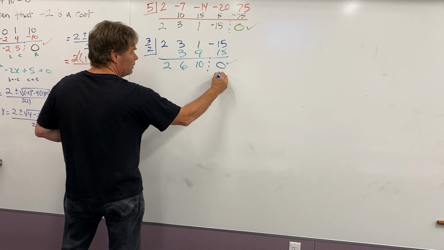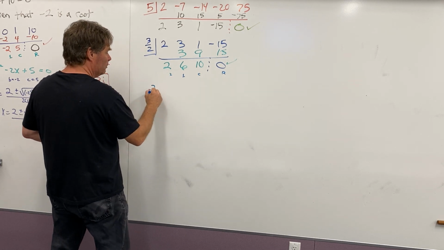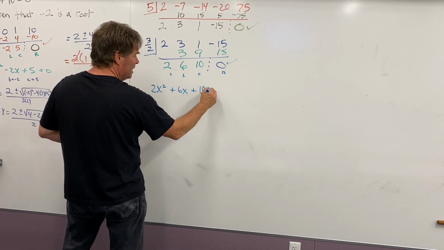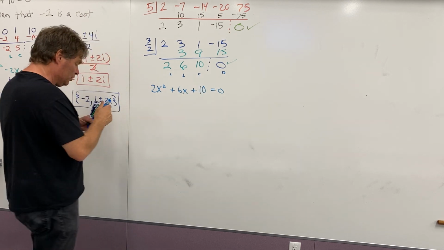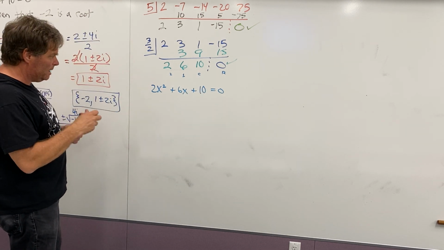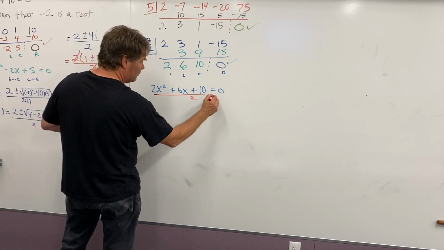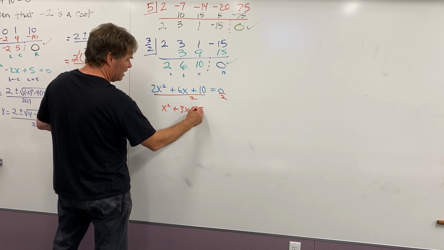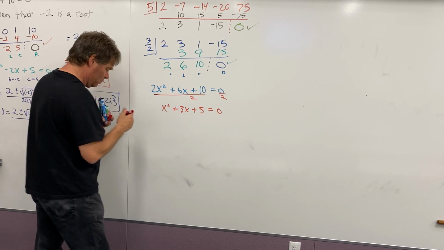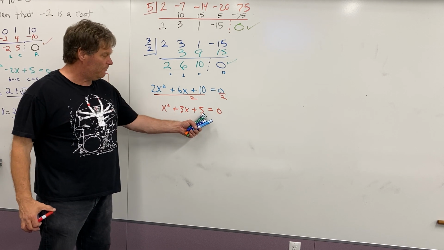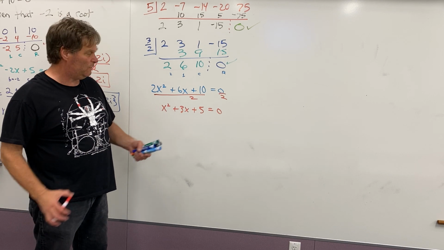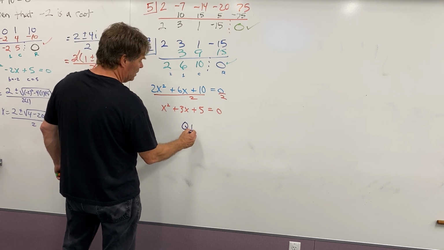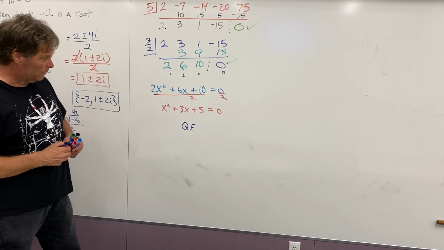Okay, so we got remainder, constant, 1st power, 2nd power. So 2x to the 2nd power plus 6x to the 1st power plus 10 equals 0. No remainder, right? The other two roots are hiding inside of that guy. Wait a minute. Everything has a 2, so I can divide by 2. x squared plus 3x plus 5 equals 0. Can I think of two things that multiply to be 5 and add to be 3? No, just 5 and 1 is all I got, and that doesn't work. So I'm going to have to use the quadratic formula. I could do completing the square, but I like using the quadratic formula. So that's what we're going to do.